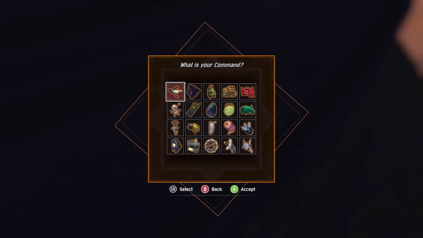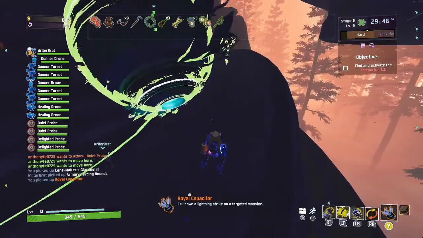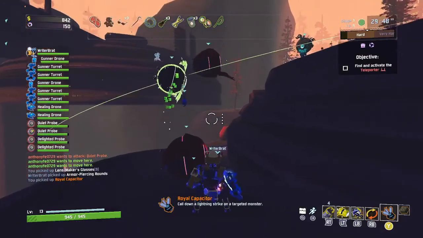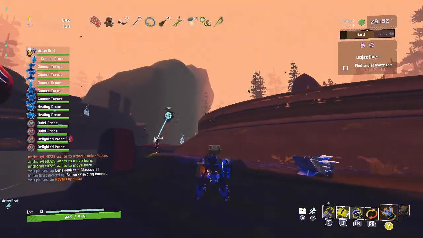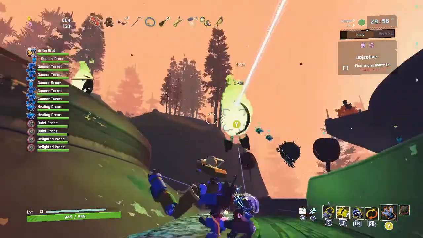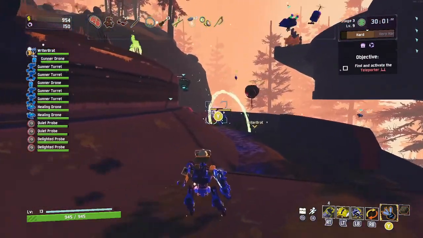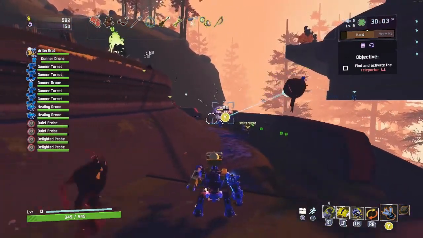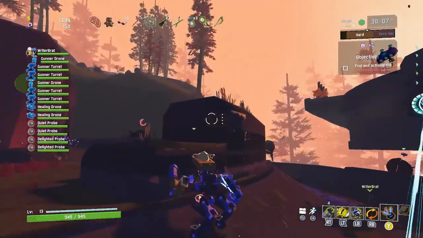Ooh, I can use this, because I have two equipment spaces. Oh, if we get the hell level, I think I can get you the thing because I still have the item from your drop pod. I don't know if that unlocks it for you though. It should.